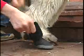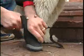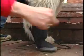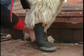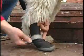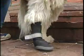Neopaws are easy to put on. Help your dog's paw into them till their toes touch the tip of the boot. Pull them up as high as they can go. And don't forget to tuck their fur into the boots. This way it won't get caught in the Velcro system. Three easy steps and you're done. Good boy.